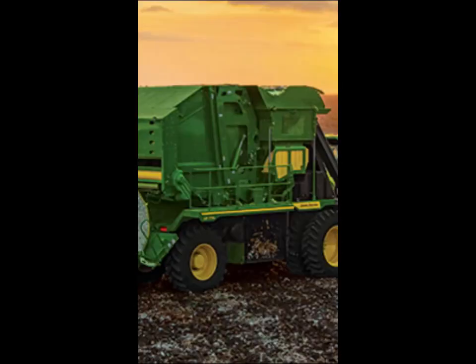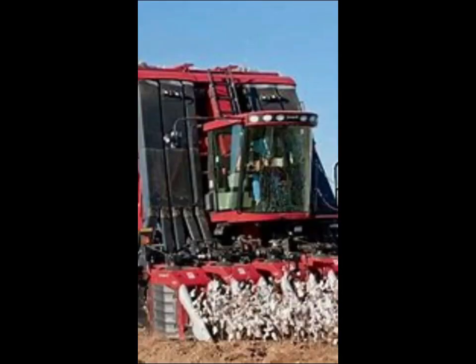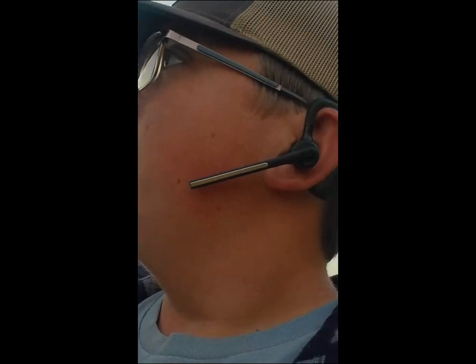So, since then, people have come out with a roll picker. Before then, I'd say it's really right there with that time frame, they came out with a 635 Module Express Case cotton picker. Like I was talking about, it had the drums on both sides, and it made what's called a half module. It had what a module builder does, how it packs the cotton down. It would take 5 minutes to stop. When you got it full, you had to stop, let down the back, let the cotton out, let it back up, then you go back to picking.